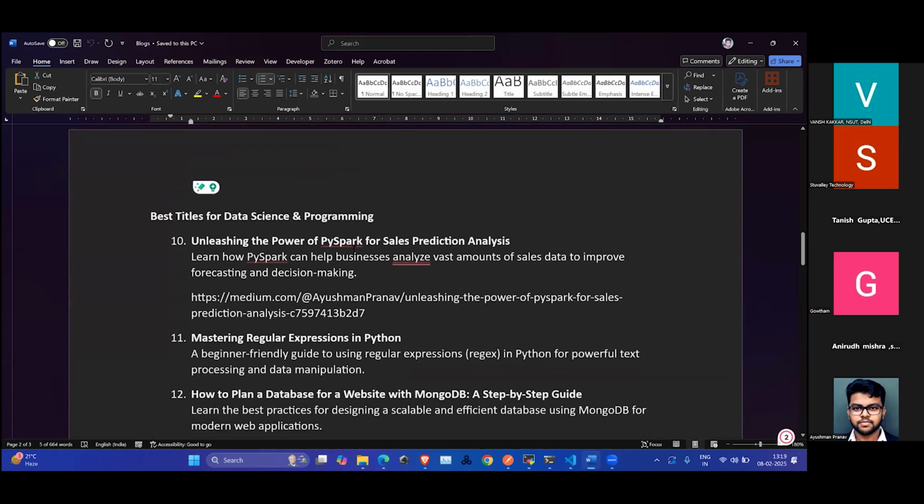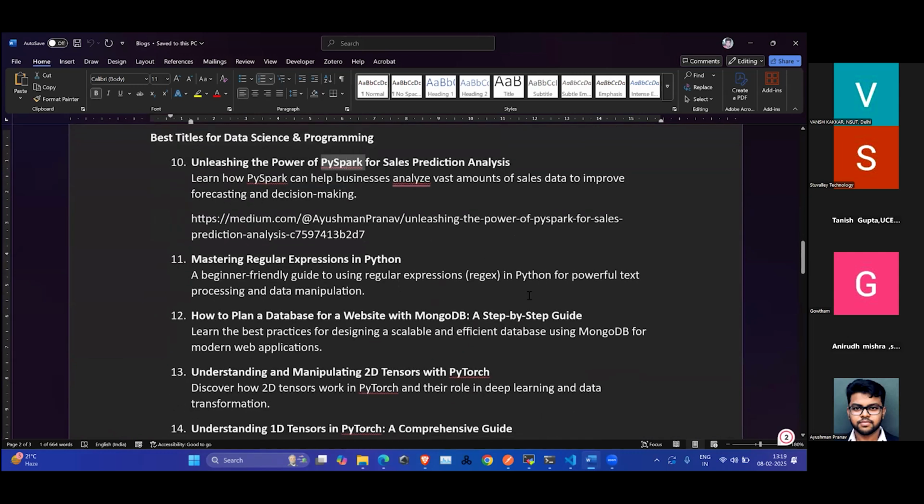The second topic is you could write articles on data science and programming. There is a technology called PySpark. If you guys have heard about it, you might have used Pandas and Dask for data frame processing and all. But there is a thing called PySpark which actually optimizes that. You were all asked to write your system configs and CPU and GPU resources in your WhatsApp groups, right? So there is a reason for that.